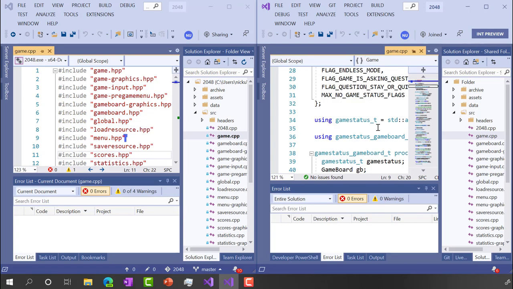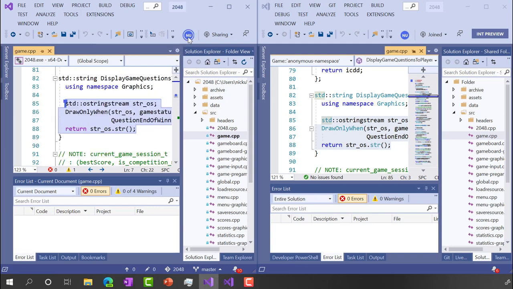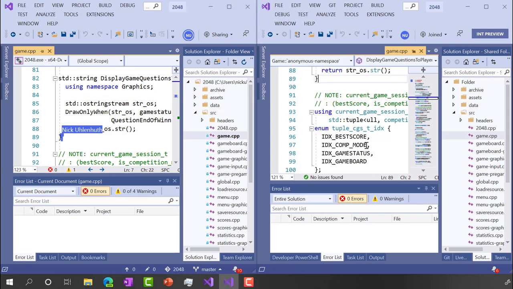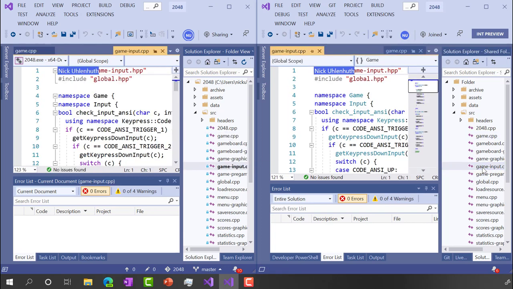But now let's say I scroll maybe a little bit further down in this file, and I start highlighting some things to show the host. Well, over on the host side, I have no clue where you are, and so I want to show you that if I just click on this button, I can follow this guest, and now anywhere that guest goes, I'll be following, so I can see where they are editing my file as we pair program. Even if they jump to another file, for example, game input, the host also jumped into that file as well.